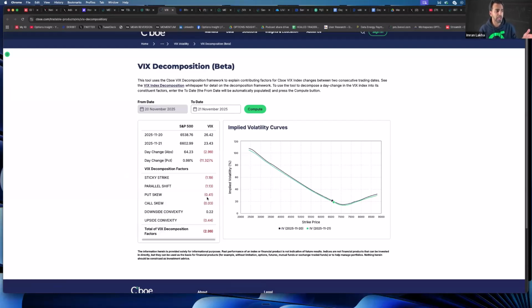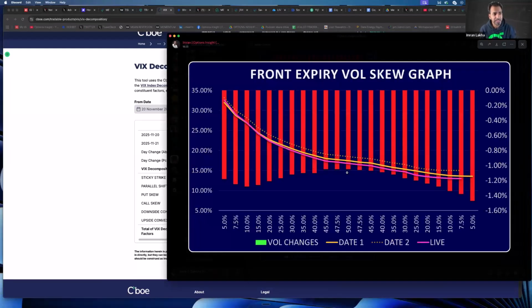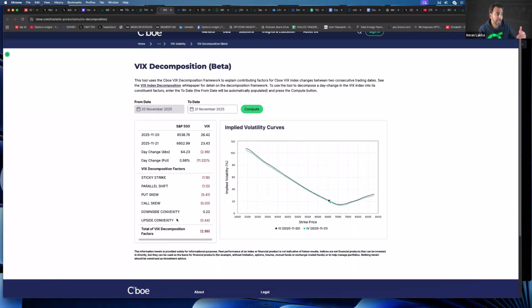I haven't read the white paper on it, but I'm going to pretty much assume all they're saying here is the put skew is the difference between the at the money vol and the 25 delta put. And you can see the difference between what the at the money vol did and what the 25 delta put did. Well, the 25 delta put moved by more. It went down by more. So that means put skew's actually going down. Okay, put skew going down. Look at it here. Put skew, it says, is down by 0.4. So it agrees with us that the put skew has gone down, which means that 25 delta area on puts is going down even more than the at the monies.